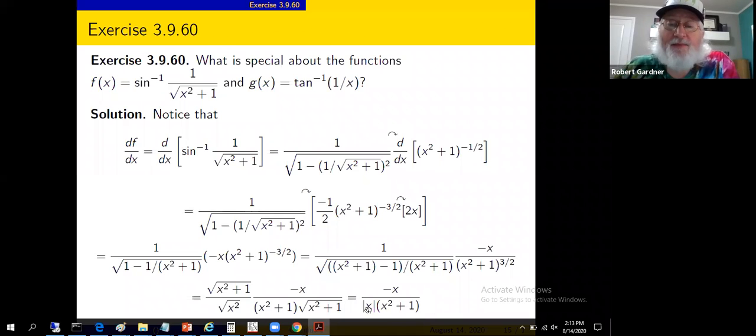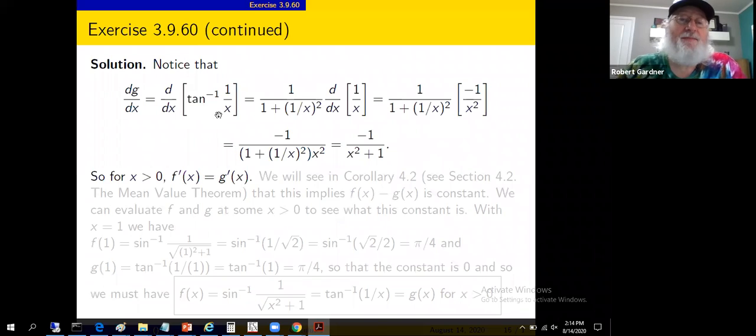Can you cancel the absolute value of x and the x? No, not just marking through them. If x is positive, then maybe. Actually, if x is negative, I know how to deal with it. I can't simply cancel those two, but I do know how to deal with the absolute value if I know the sign of x, the positive or negative nature of x. Okay, well, there's what we get for the derivative of f, the f function that they gave us.